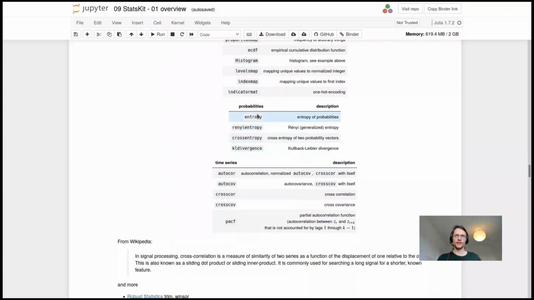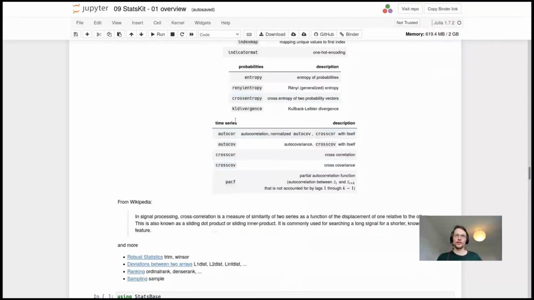For probabilities, there's entropy, the Rényi entropy, the cross entropy, KL divergence. So very basic set of probability related statistics. And for time series, there's also the very basic, the autocorrelation and autocovariance, and cross correlation and cross covariance.